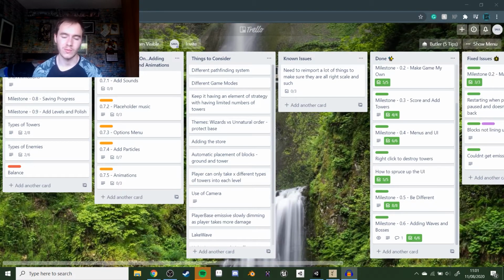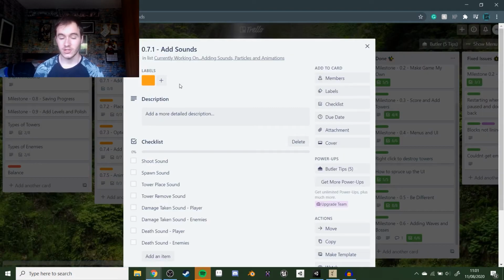So as we normally do, I'm going to just work on the first bit of the milestone, and I'll just update you as we go on. But I thought it'd be interesting to show you what sounds I'm thinking of adding, because that's what I'm going to start on first. So the sounds I want to add are a shoot sound, a spawn sound, tower place sound, a tower remove sound, damage taken sound for the player, damage taken sound for the enemy, a death sound for the player, and a death sound for the enemy. Now the spawning sound will be for the enemies, and yeah.